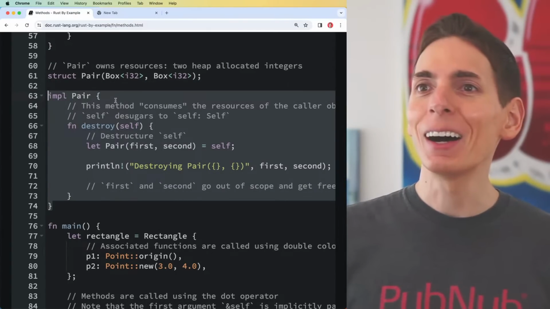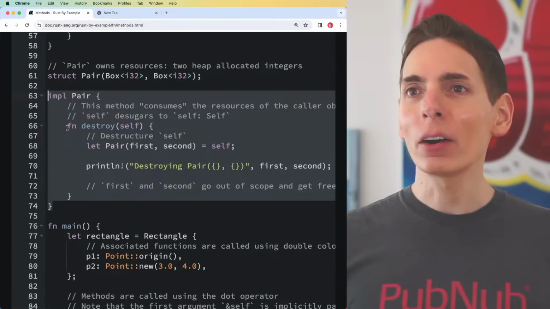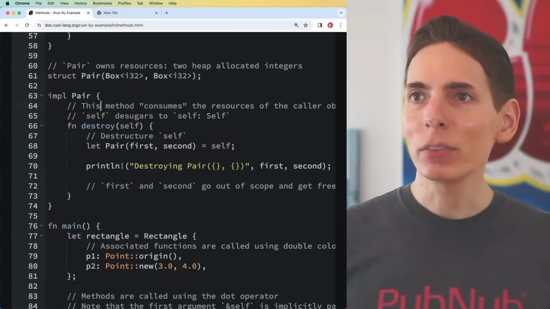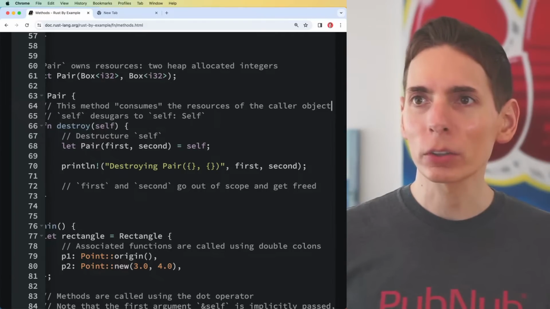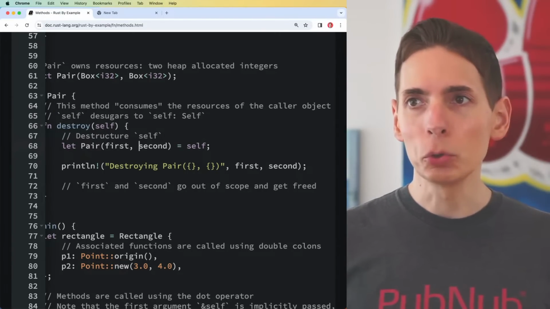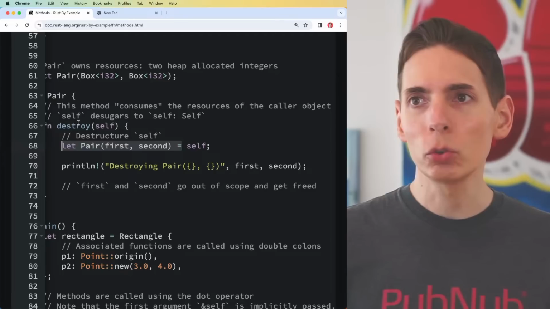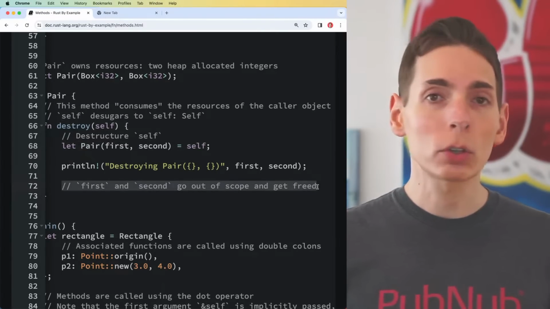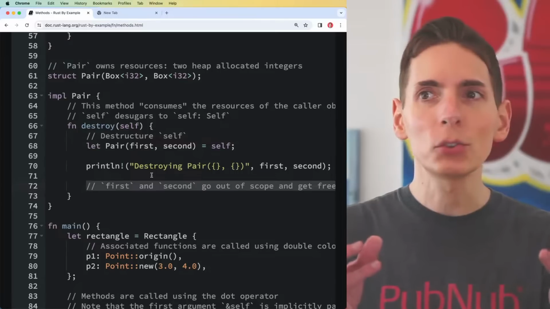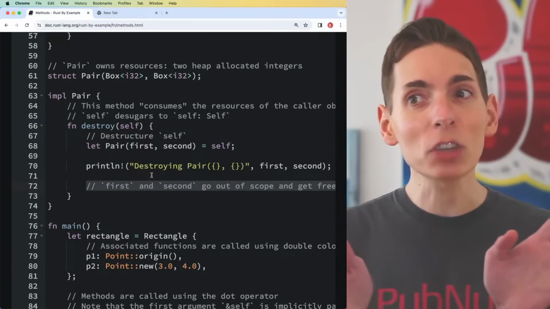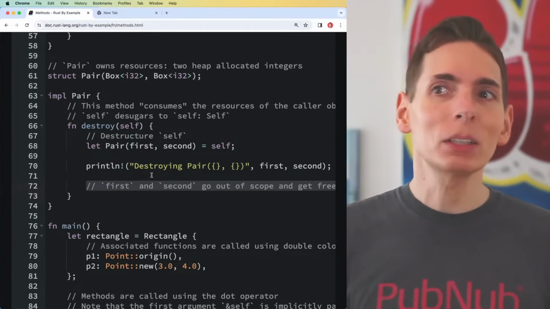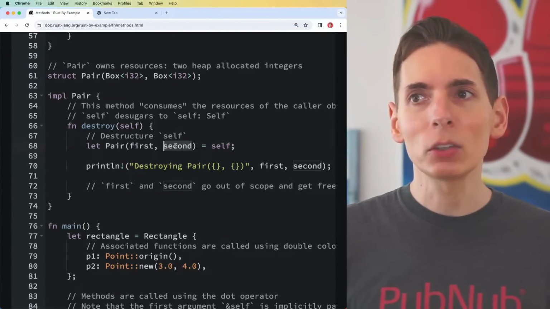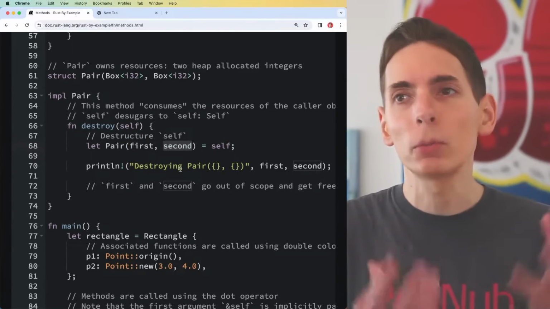Okay, what? Hold on a second. All right, so we are implementing a destroy function on the pair struct. It's a method that consumes the resources of the caller by moving the data through move using destructuring, getting the first 2 points, the x and y, from yourself, and then those two things go out of scope, and essentially it frees the struct. Now that's weird. It makes sense because you're moving the data into this scope right here, and then these values are no longer used, so they go out of scope, so the data gets freed.